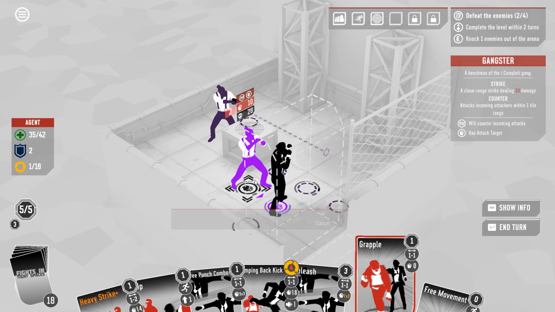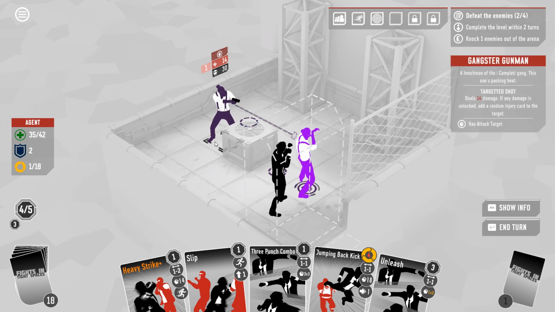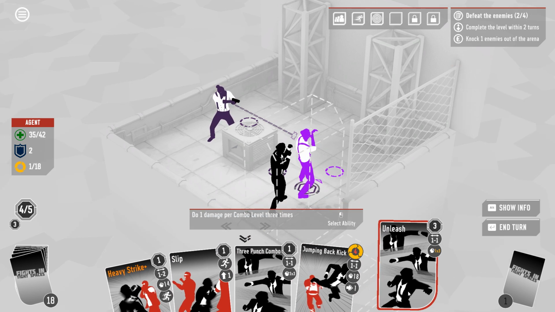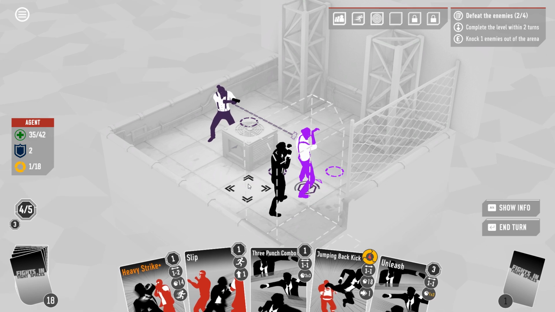So I think I'm gonna grapple him to here. We're at least gonna get some gunfire damage. How much do you shoot for? Like a whole bunch. Also, there's a typo in your tooltip. And then I'm going to just move over here. It doesn't even feel right. Like, I don't want to hit him.